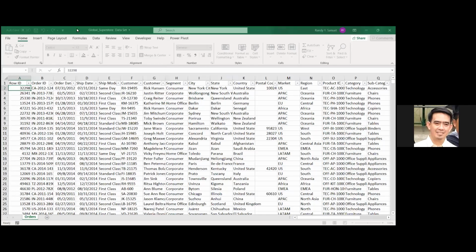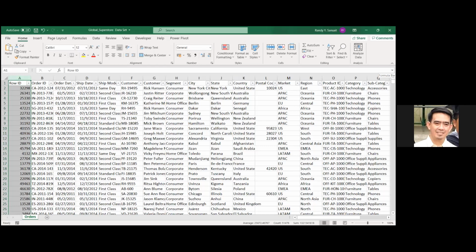Ayan. So meron po tayong gagamitin na sample data. Actually, this data is the global superstore. It is actually an online store that operates in many different countries. So makita niyo po dito. First, let us analyze our data. Unang-una, we have row 1, column A up to column X. Okay? So we have actually 24 columns here.